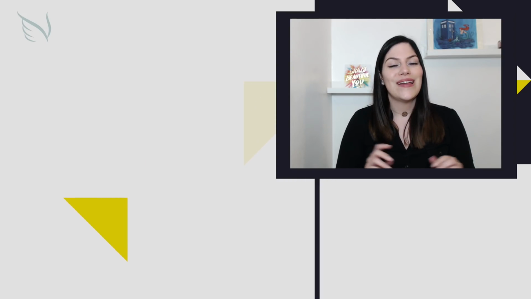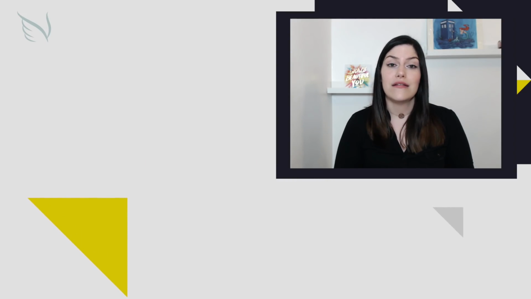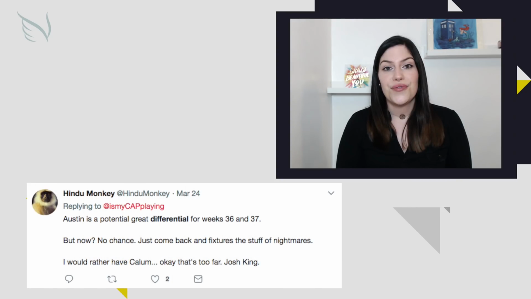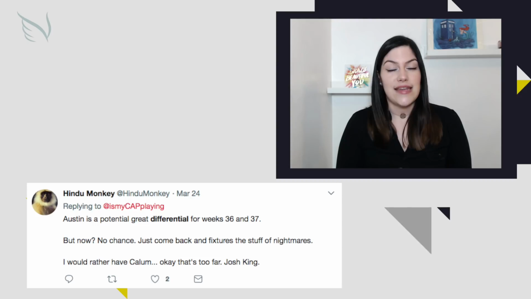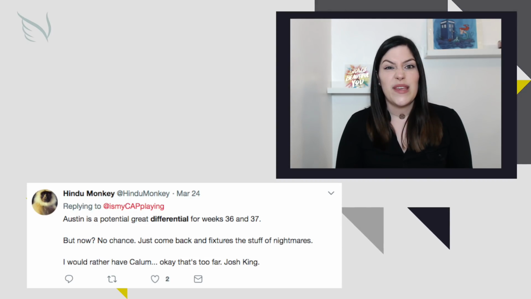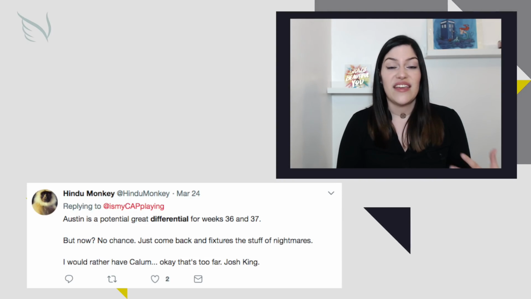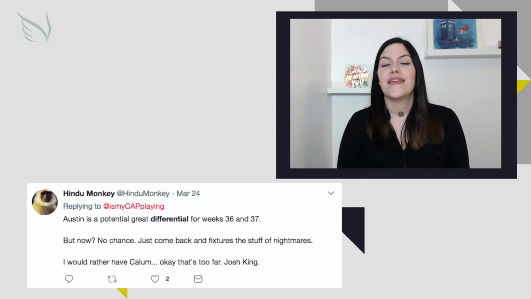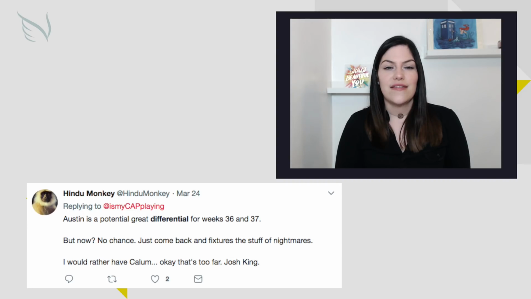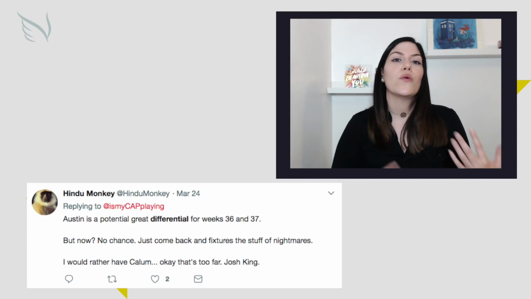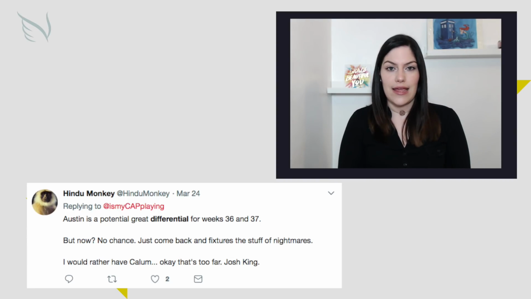Other terms widely used around the community are differential. A differential is a player with a low ownership amongst FPL managers. This term is commonly used when players are trying to catch other players in their mini league. They might try and choose a differential player, somebody completely different in their mini league, to try and make way and move up the rankings.